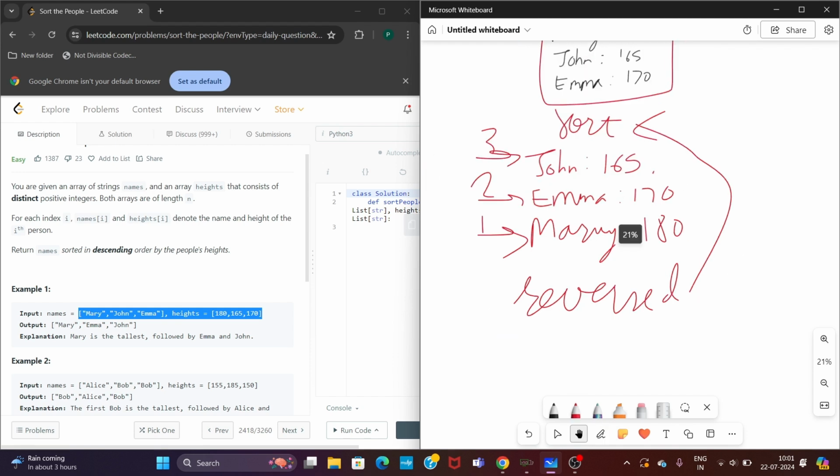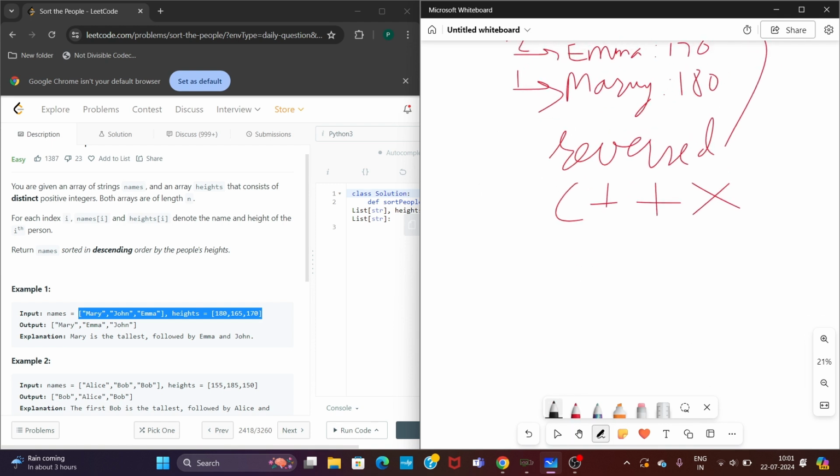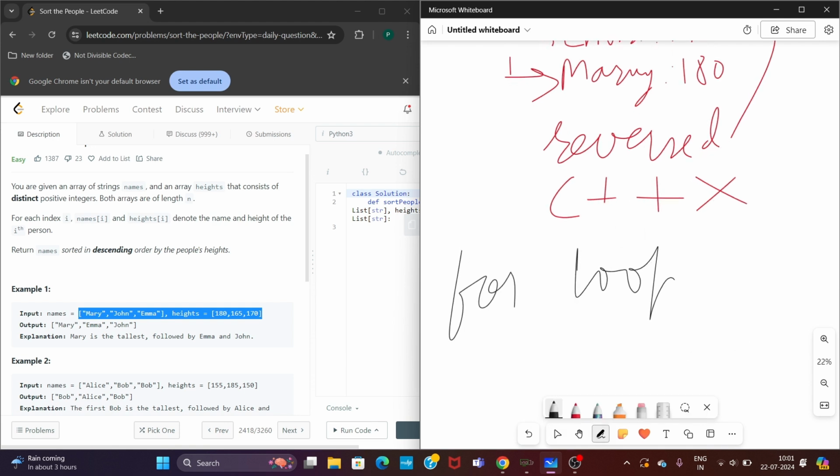But in C++, we don't have any reverse function, so we have to run a for loop in reverse order, which means we will keep decrementing the indexes.